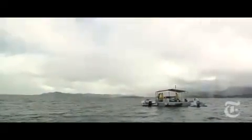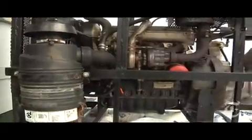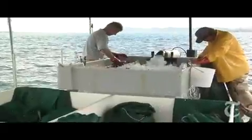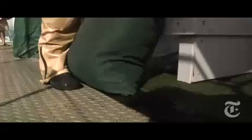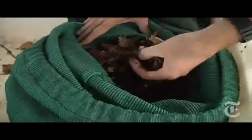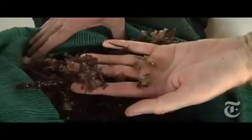The Super Sucker is a large barge on which is situated a big Venturi-style suction pump which pulls water and algae off of the reef, deposits it up on a sorting table on the barge that drains all the water off, where sorters pick through any native species that were inadvertently collected. Those are removed from the algae, placed in buckets, and returned to the reef at the end of the day. All of the invasive algae that's been pulled off gets shoved into bags, and by the end of the day we can have removed somewhere in the neighborhood of 2,000 to 3,000 pounds of alien algae.